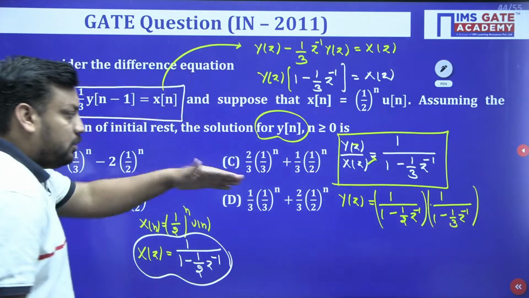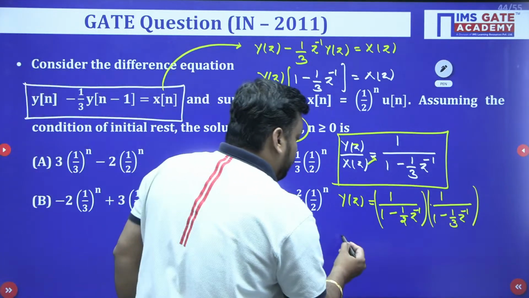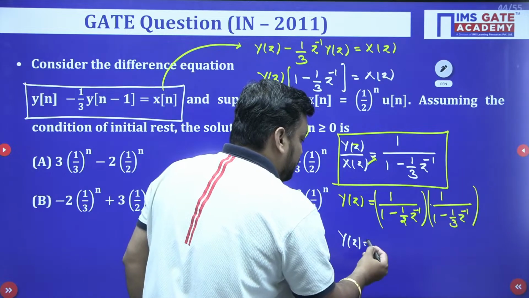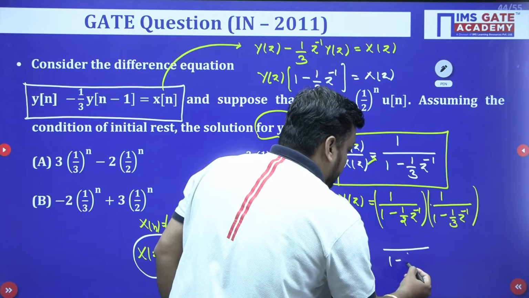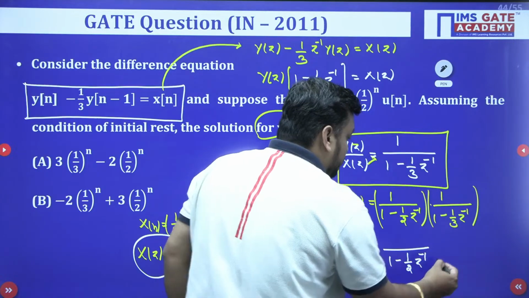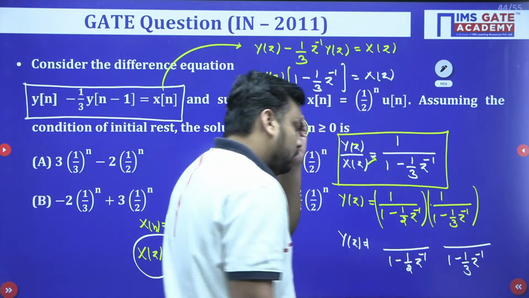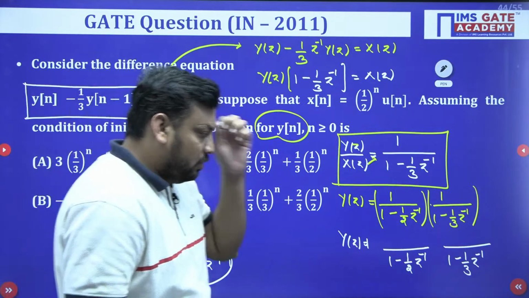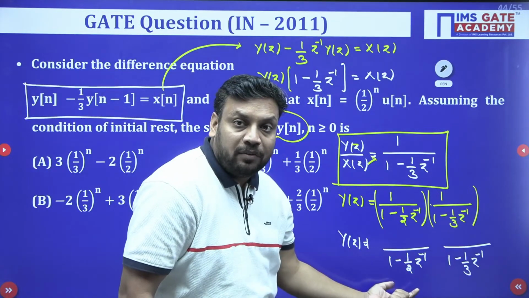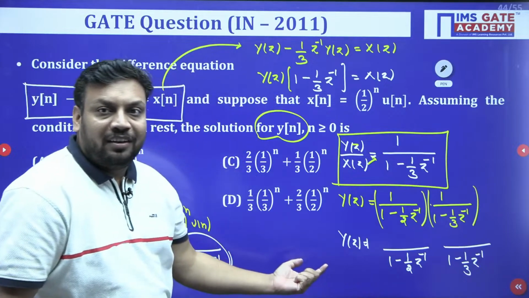Now I just cross multiply this value, guys. Now I am looking for the partial fraction. If I do partial fraction, you should just wait: 1 minus 1/2 z inverse, and here also we have 1 minus 1/3 z inverse. We are looking for the constant values A and B. So if I equate this term equal to 0, true sir.